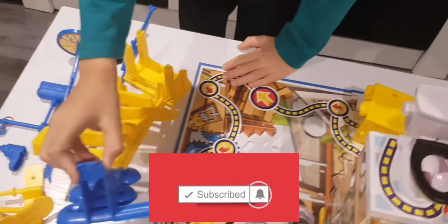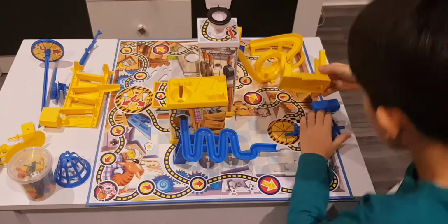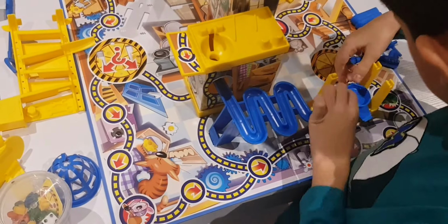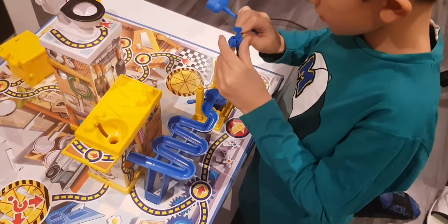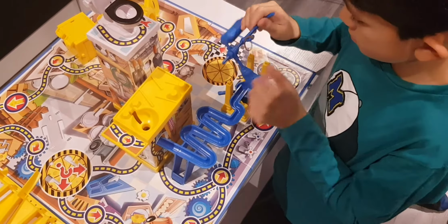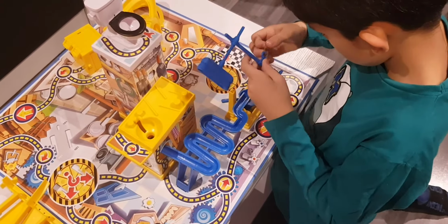And it's now ready. So we need to put this one right here. And then, so now we're gonna pack this one and this one right here. Need a small little pan like this. This little bump. Then we need this one, so we attach it here, gonna put this on here.